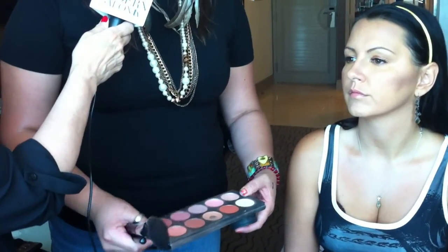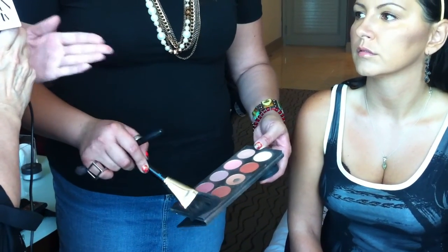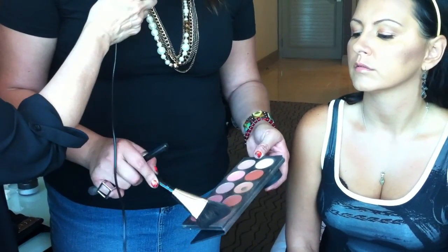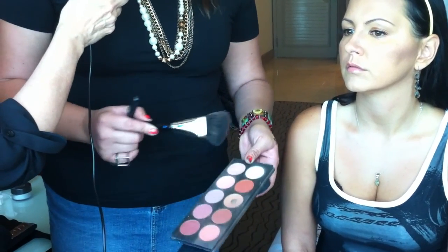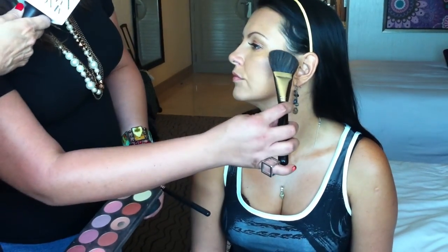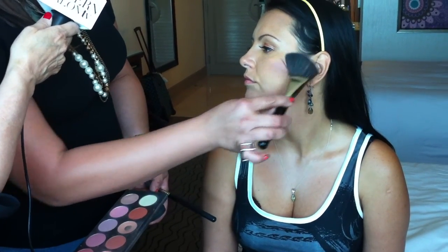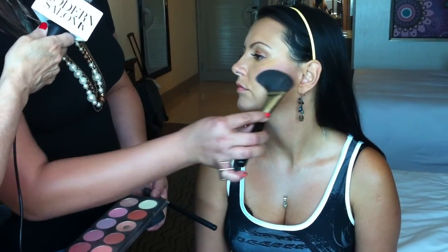So the next color, I'm going to go ahead and grab my blush. I'm using something a little bit warm, so I'll grab this color here. Now I notice you're putting it right on top of the brush that you used. Is that normal? You don't separate your brushes? I don't, because it's a little bit of a lighter color, so it's not something darker that can affect it at all. And it's just going to kind of give it that whole blend of the family of colors, so it's okay. So putting the color on, I'm going to start and turn a little, starting here from the back towards the front, and I like to go in a figure 8 motion. Figure 8 helps blend it out a little bit more, giving it nice consistency instead of that stripy look.